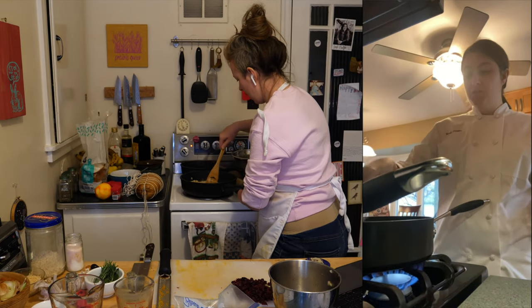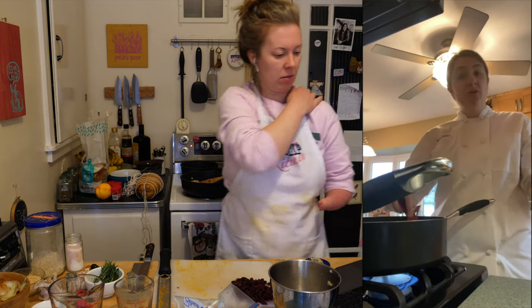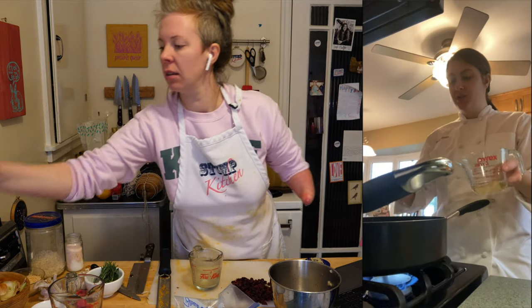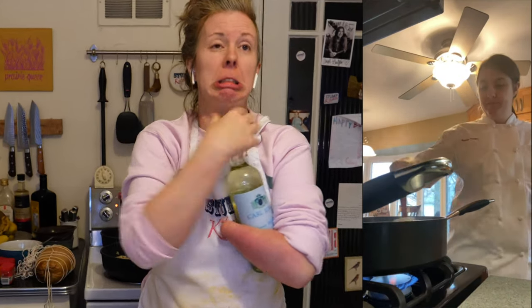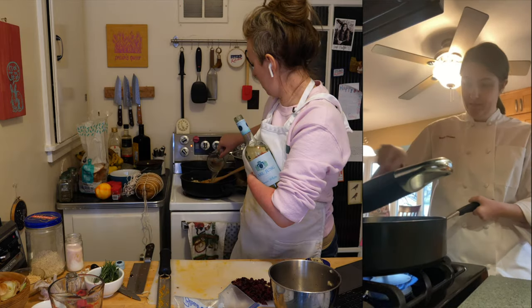The next thing I'm gonna do is called deglazing. We're gonna deglaze our pan with about a quarter cup of white wine, any type of wine will do. Be careful, we're gonna slowly add it. This is de-alcoholized white wine, and it's gonna sizzle. You're gonna let all of that wine burn out.